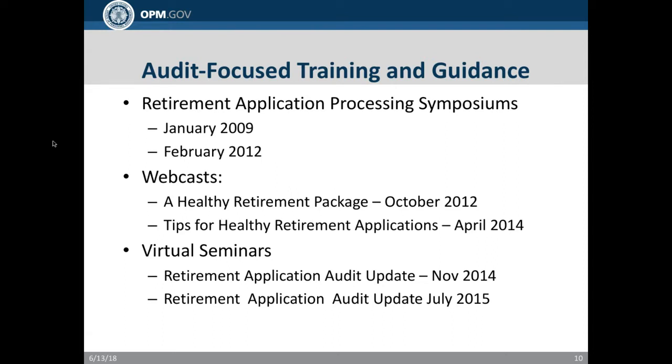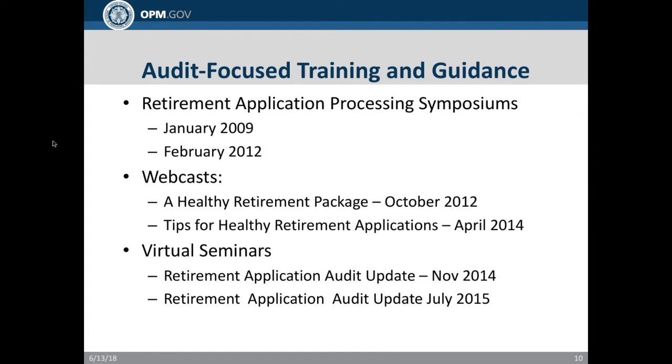and guidance we can give to you. So the first we did is the Retirement Application Symposiums. That was January 2009 as well as November of 2012. We've also, since we brought back our spring and fall festivals, we've had a retirement application class in each one of those. So we're continuing to offer that, and we've also added a disability application processing class as well.